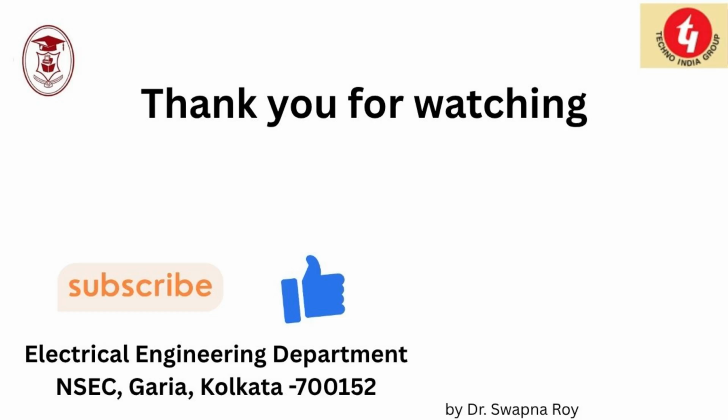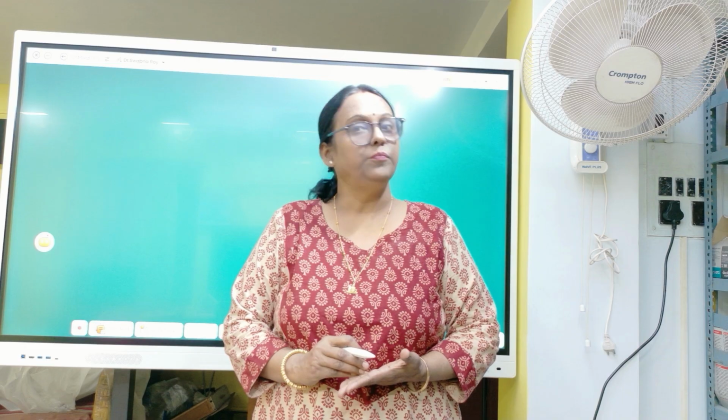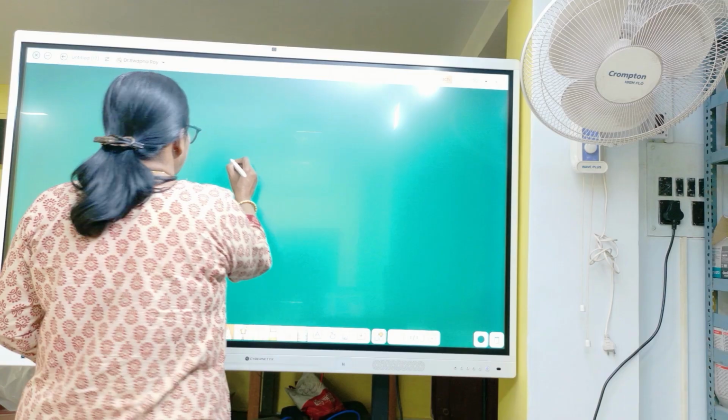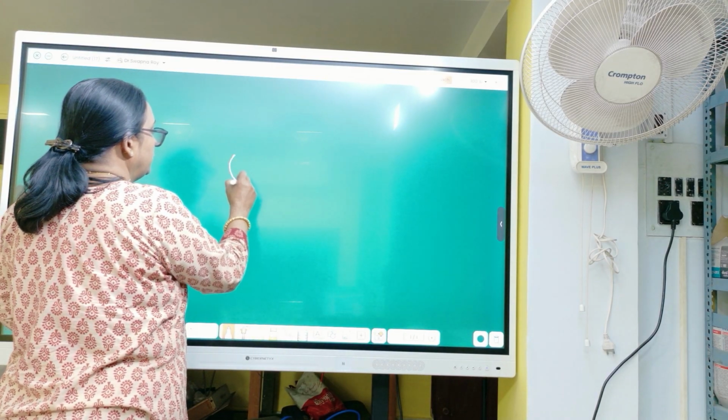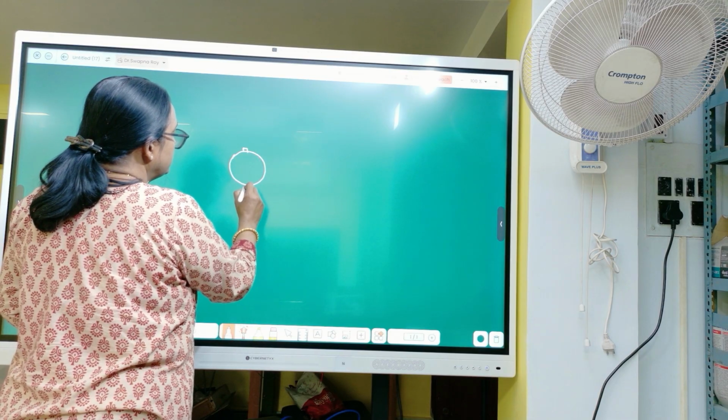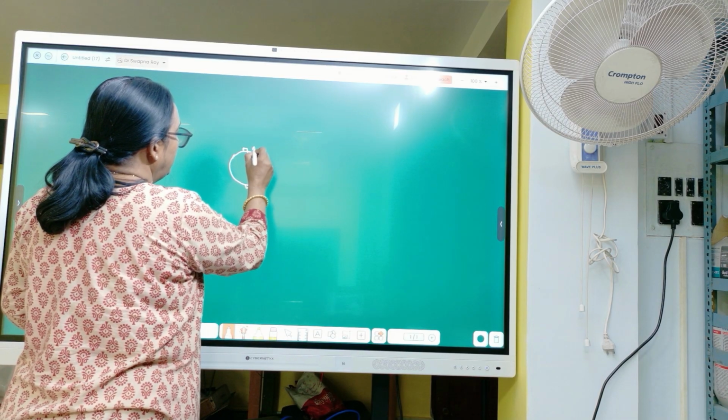I told you in self-excited DC motor, we can see shunt motor, series motor, and compound motor. So, in case of shunt motor, drawing a diagram, how to identify a motor or generator, you first know that one. So, you have to draw a circle. This is the armature terminal A.